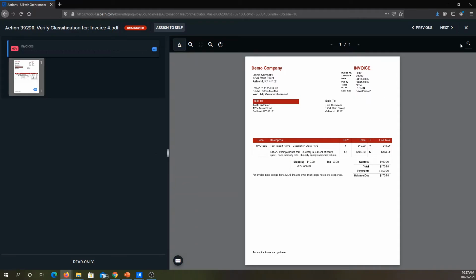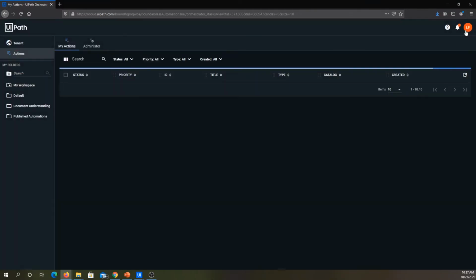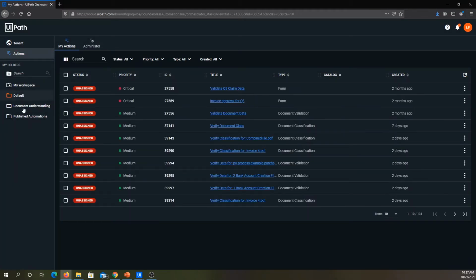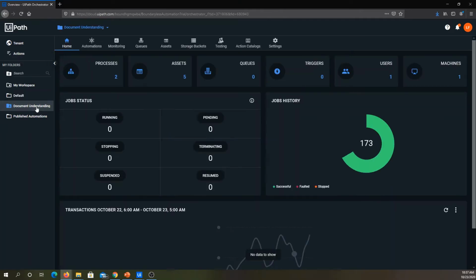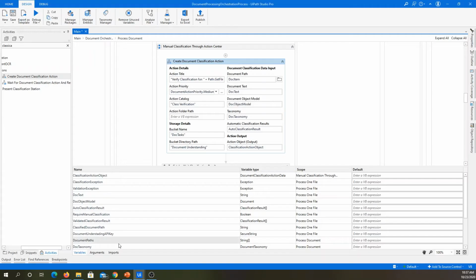So how to create a storage bucket is, once you go into your orchestrator, there is an option called storage buckets. So the additional property you see in the activity is, you have the storage name and the bucket directory path, which means where the storage bucket that you create is located inside the orchestrator.